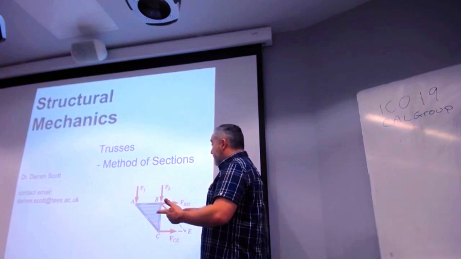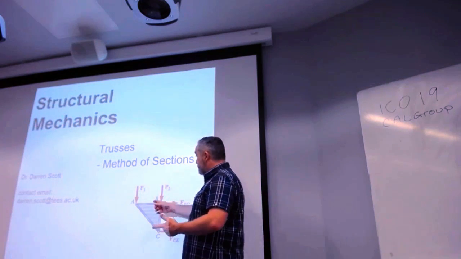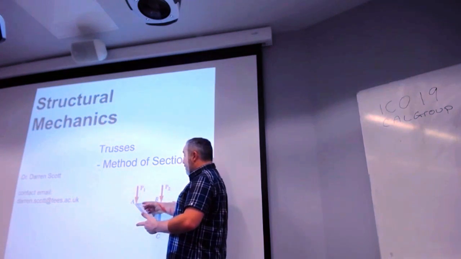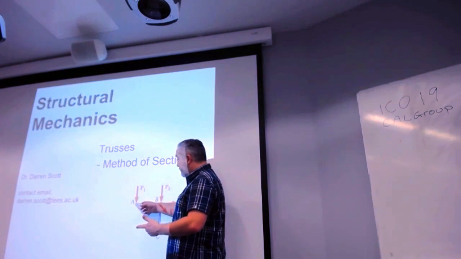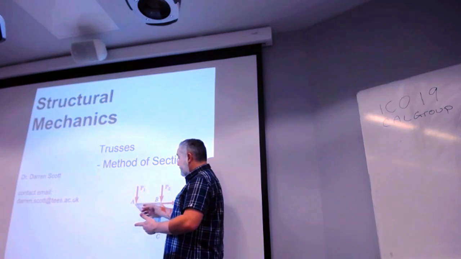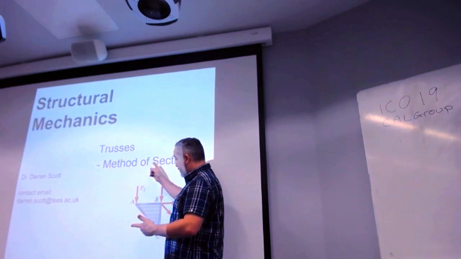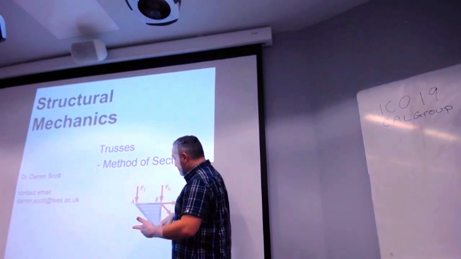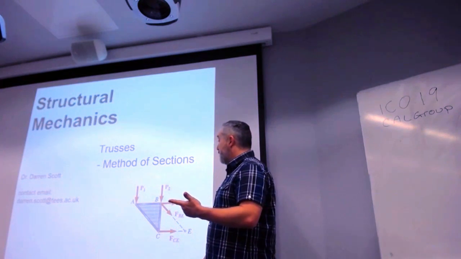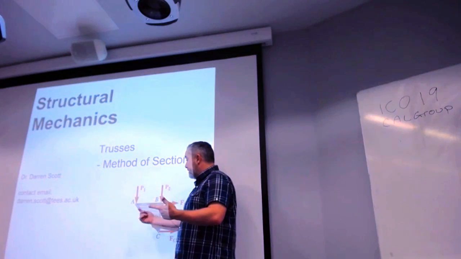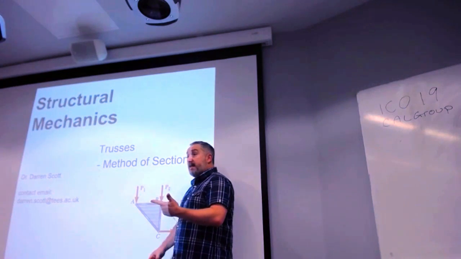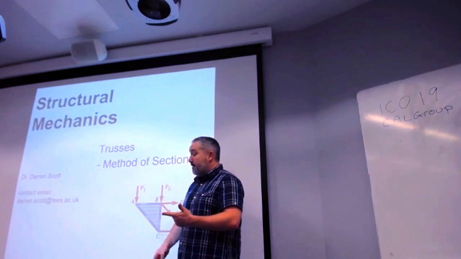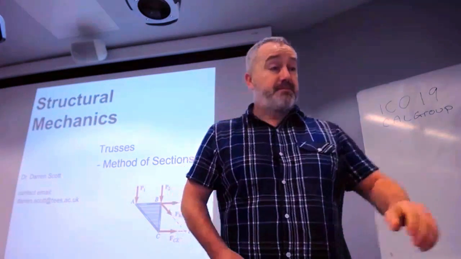Then secondly, with the method of joints, you go to any location where you have 2 or 1 unknown, and then you can resolve around that individual joint. You look at horizontal and vertical, and you do a simultaneous equation to work out what the individual members are. Again, you have to guess the direction of the arrows within the individual members.